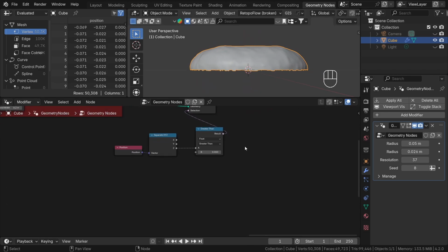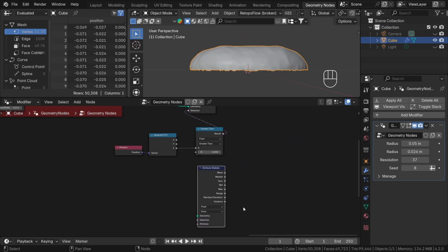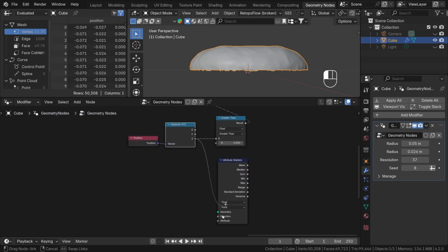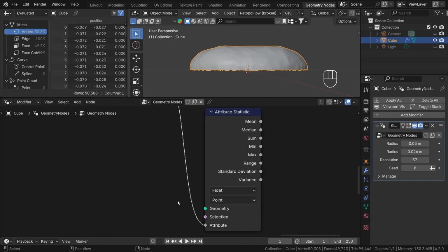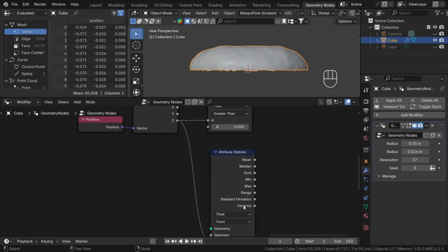The calculation of the height is a great excuse to introduce the Attribute Statistic node. Let's add it and plug the z-axis into the attribute input. As you can see, this node also takes a geometry input but does not have a geometry output. The purpose of this node is solely for field calculations.